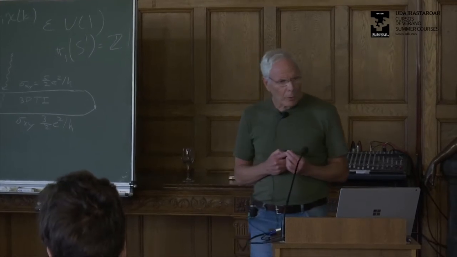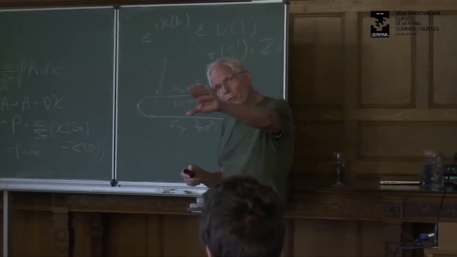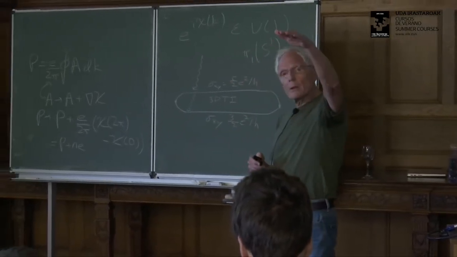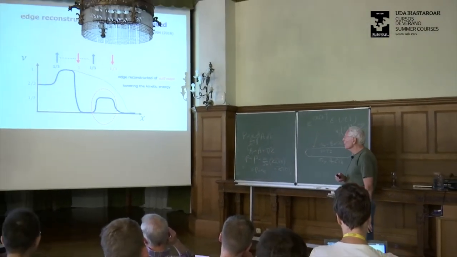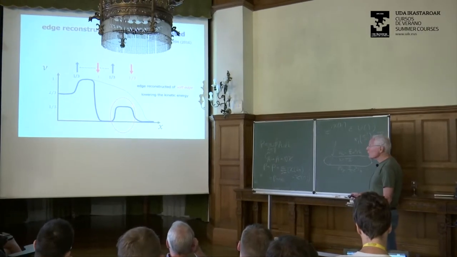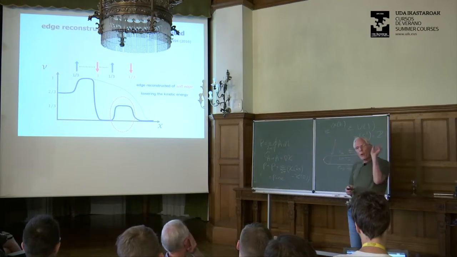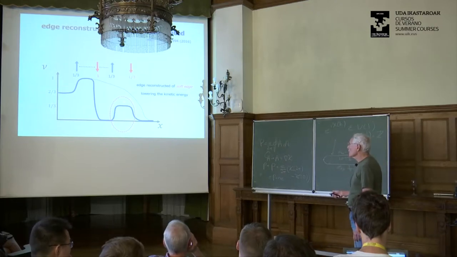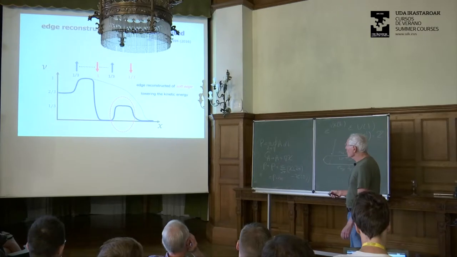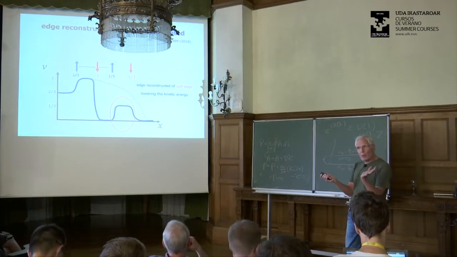1992 or 94, I forget at the moment, by Meir, that in order to minimize the energy, if the edge is soft enough, rather than dropping from 2/3 to zero, or from the McDonald's picture from 1 to 0, the potential, there is edge reconstruction, which I will use a lot. So the edge reconstructs, and again, you now form 1/3 incompressible liquid at the edge. And this is not drawn in proportion, okay? And this happens probably in soft edges, and our edges are always soft. I don't know how to make a sharp edge, okay?